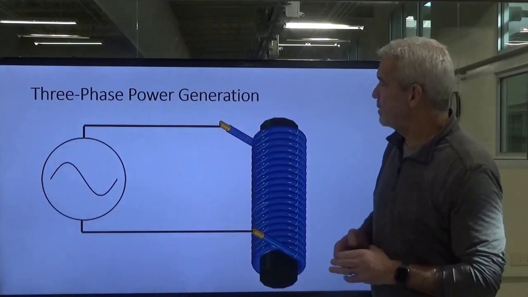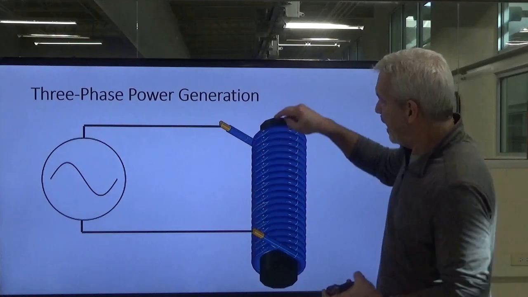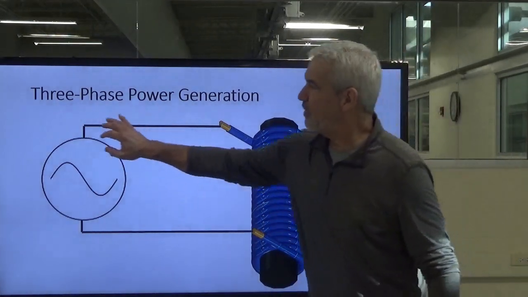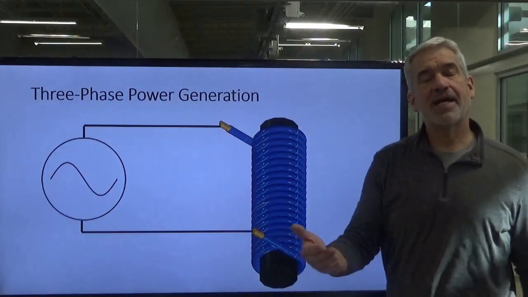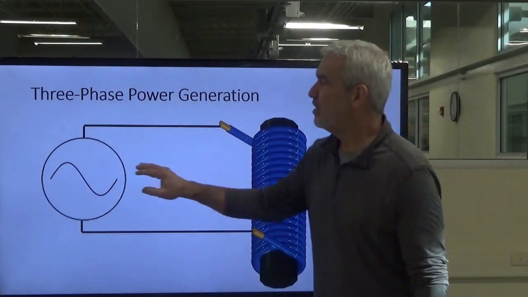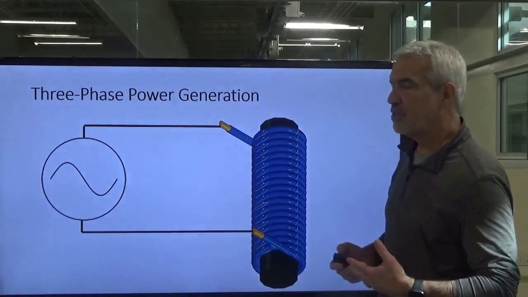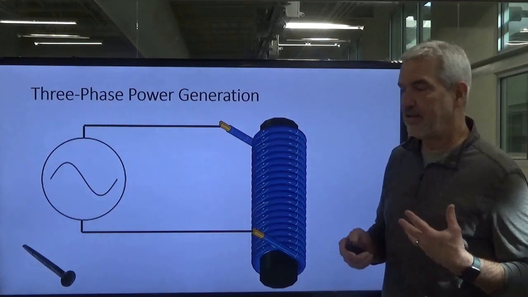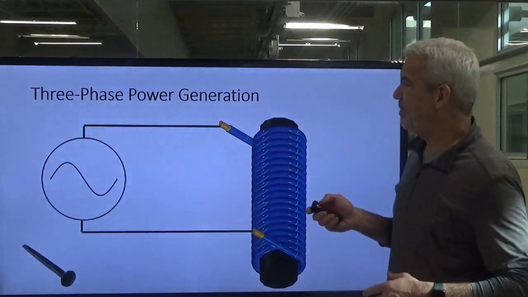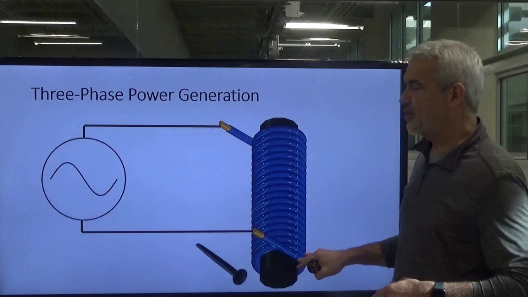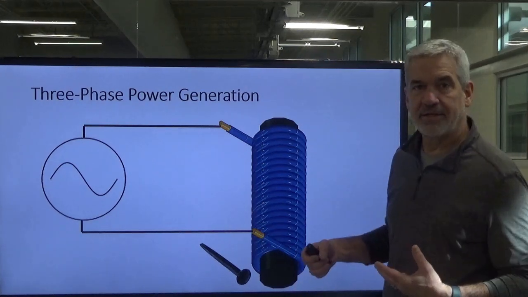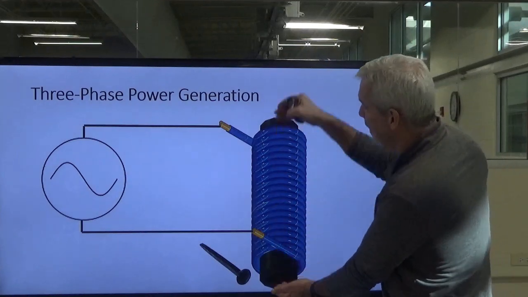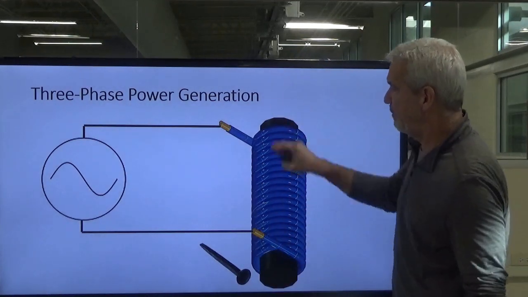Now, if we take this piece of wire and we wrap it around a piece of iron, okay, ferrous metal, all right, and then we hook it to a voltage source. Now, it can be AC or DC, but in this case, we're talking about AC. We hook it to a voltage source, it becomes magnetic or magnetized, okay? It's like I've got an iron railroad spike, okay, well, I put the voltage on there, and it's going to attract anything made of ferrous metal. So we've got a magnetic field set up inside this piece of iron right here.